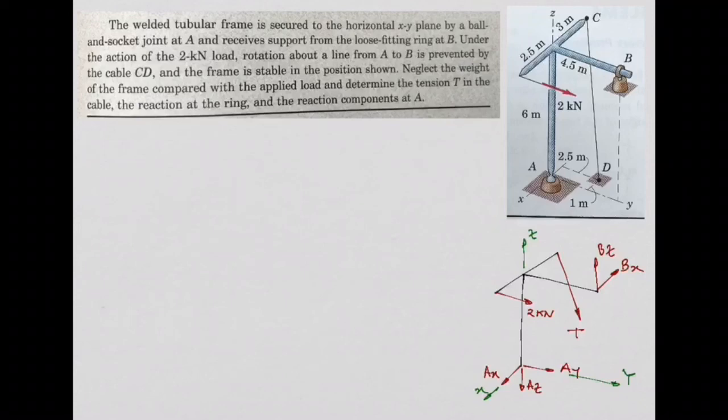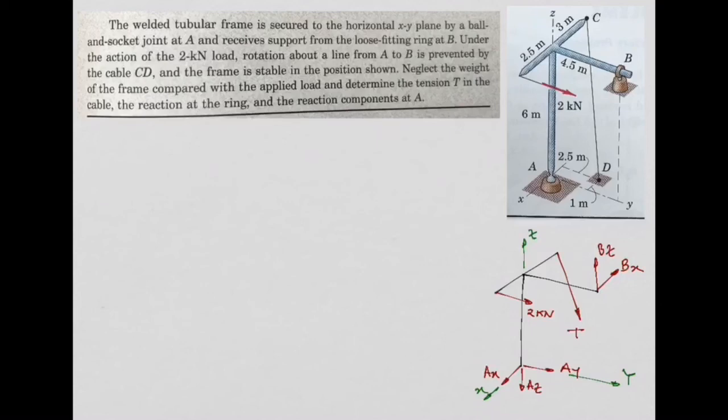Sorry? Which moment? In the support. That's what I was saying. Point A, this is point A, okay? The frame is allowed to rotate about point A. It is a hinge. If the rotation is allowed, it means no moments as reactions. Only when the rotations are constrained do you put a moment as reaction. In this case, the rotations are allowed. Support B, yeah, rotations are also allowed about B.